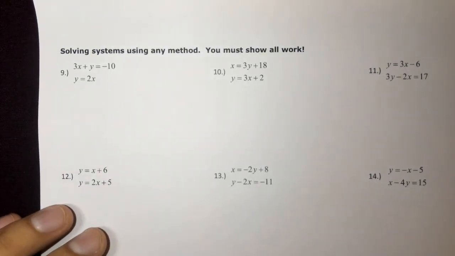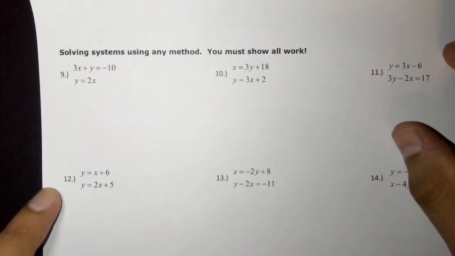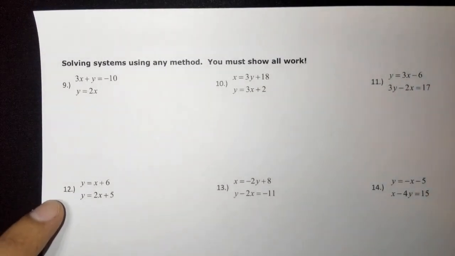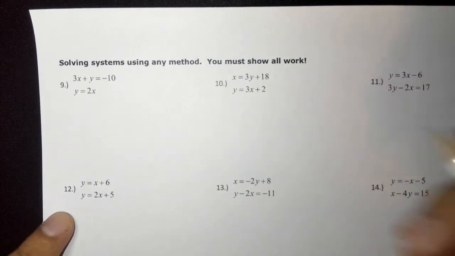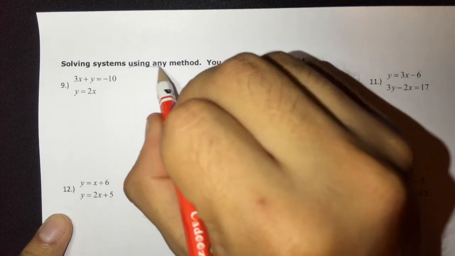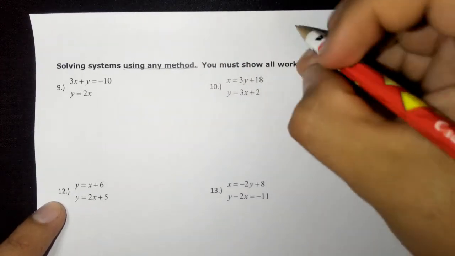Alright, the last part of the video says solving systems using any method, and you must show all your work. So once we get to this part right here, again, the key words are using any method, any way that you want to solve these. So really you know two different ways.